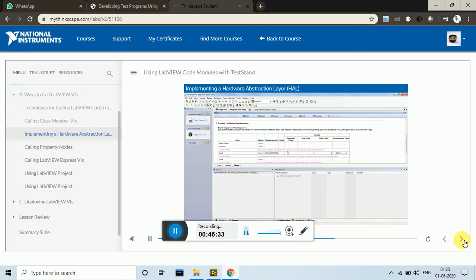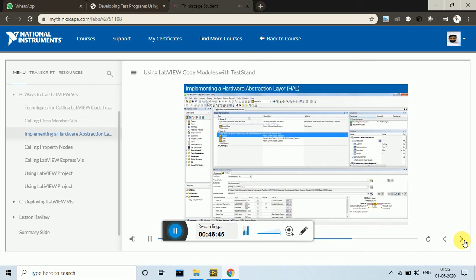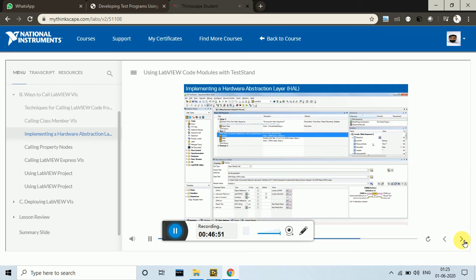So this can be an implementation for you for a hardware abstraction layer if you're going to be using many different types of DMMs and you want to abstract that away from the user so they don't have to worry about it and they can just use one sequence file for testing. In main sequence, we see that we have the reference to locals myDMM as an object reference underneath our locals, and that's passed between the initialize, read, and close steps.